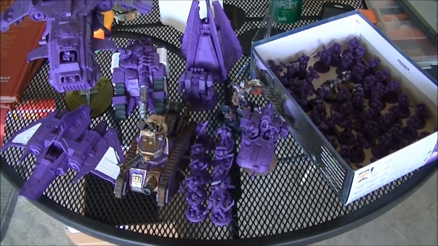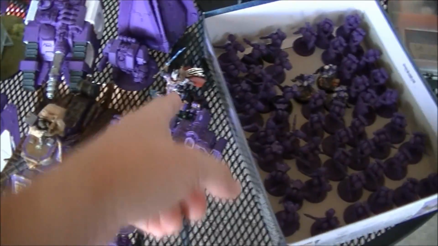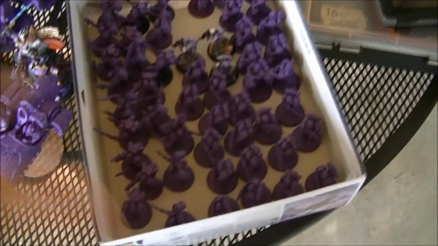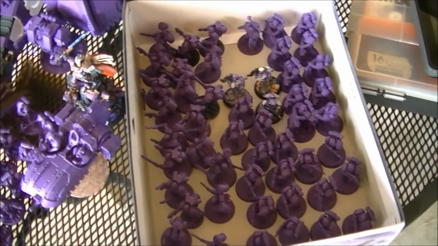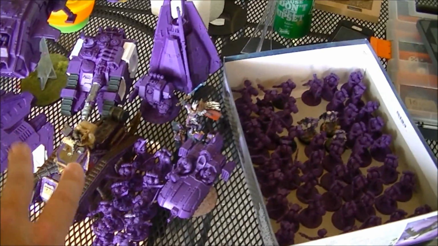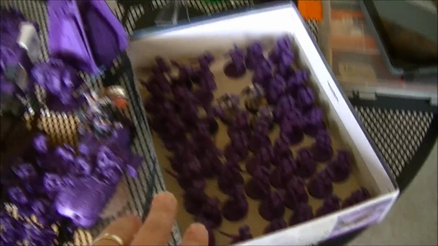Alright, so here we have Mike's Emperor's Children force. They're going to be led by Fulgrim, so we're going to have some cool Primarch on Primarch action. Buried in this giant box of purple somewhere is his Warlord, or his HQ choice, his Primaris Medicae. Now, he's not using any Rite of War. I am using the Reaping for mine.